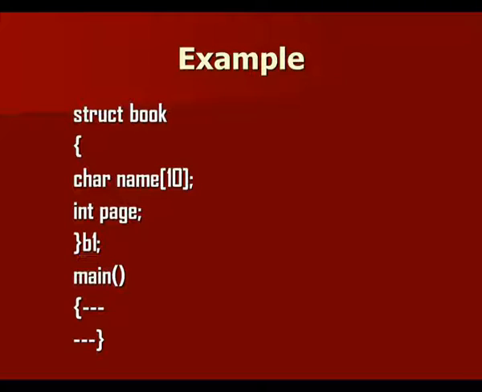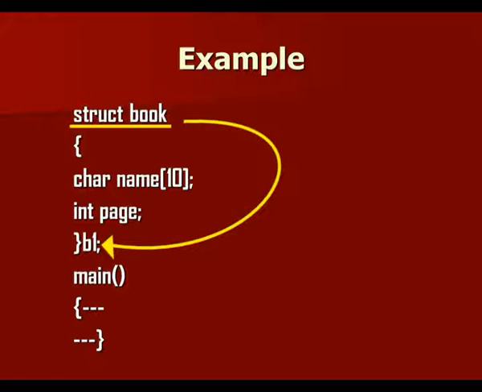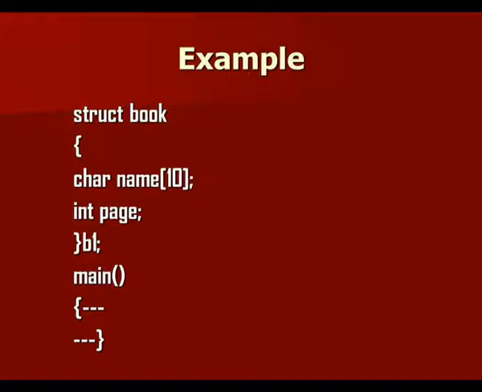So here, instead of writing a separate statement for declaring a variable, before you terminate the structure body with a semicolon, you are directly giving a variable over here. So this is also understood by the compiler just the same way as you write a separate statement. So this B1 will now be considered by the compiler as a variable of this type struct book. And then you are having the main function. So this is the way you declare a global structure in C.